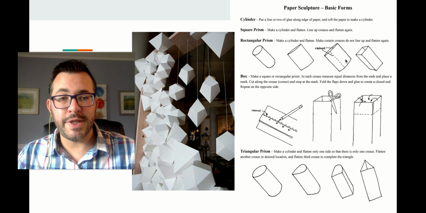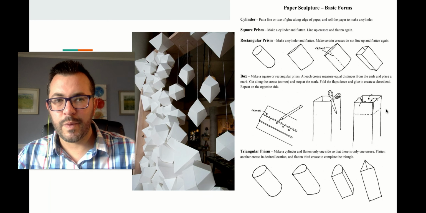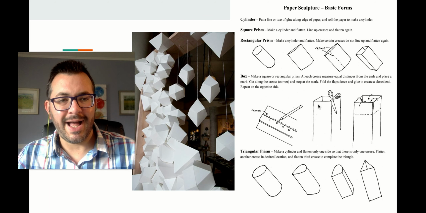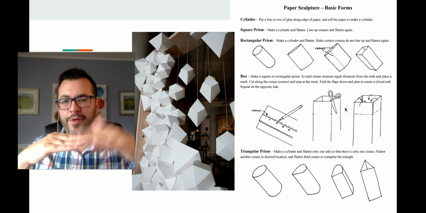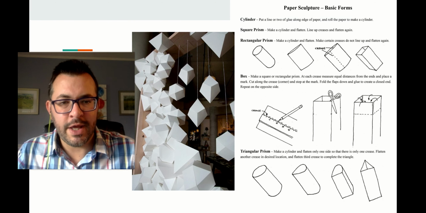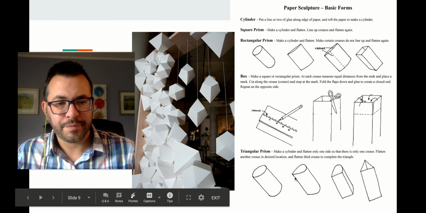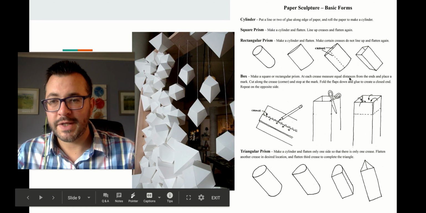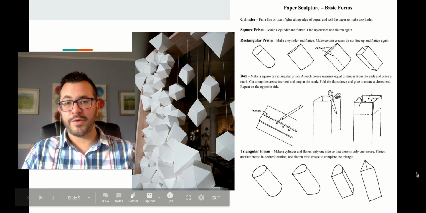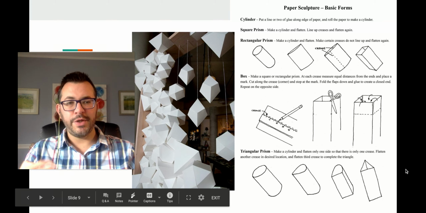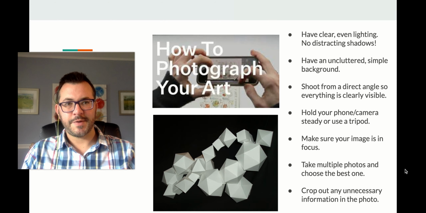If you want to close this box in, you can make the same rectangular prism and cut down on each of the corners the same distance, and then fold those in, and that gives you a closed end of a box. To make a triangular prism, you're going to crease it just in 3 sides instead of in 4, like the rectangular prism. So that's a great option for you as well. So if you want to use any of these shapes, be my guest.